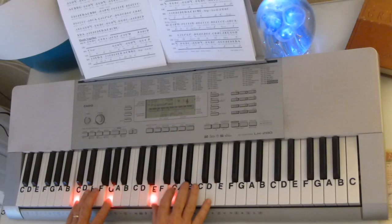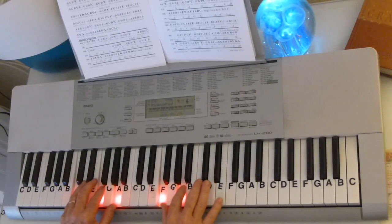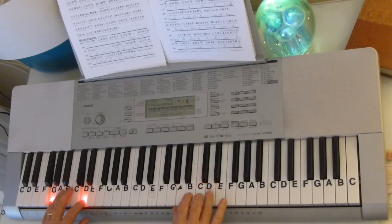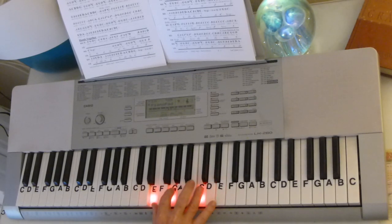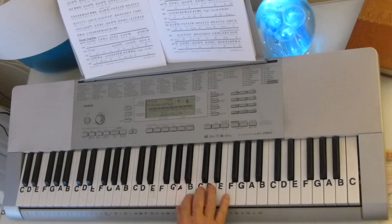And then we just play this twice. Then we go to the F. And then to the G. So this is the sequence in the right hand: E, G, D, D, C, E, G, D, D, C, F, A, E, E, D, B, B, B, C, D, and just sustain that, build a little tension by holding it back.